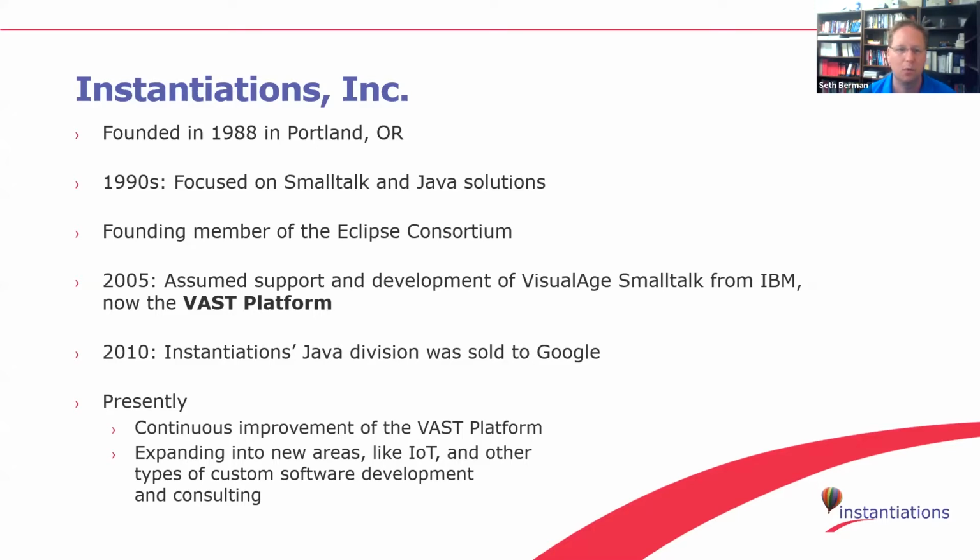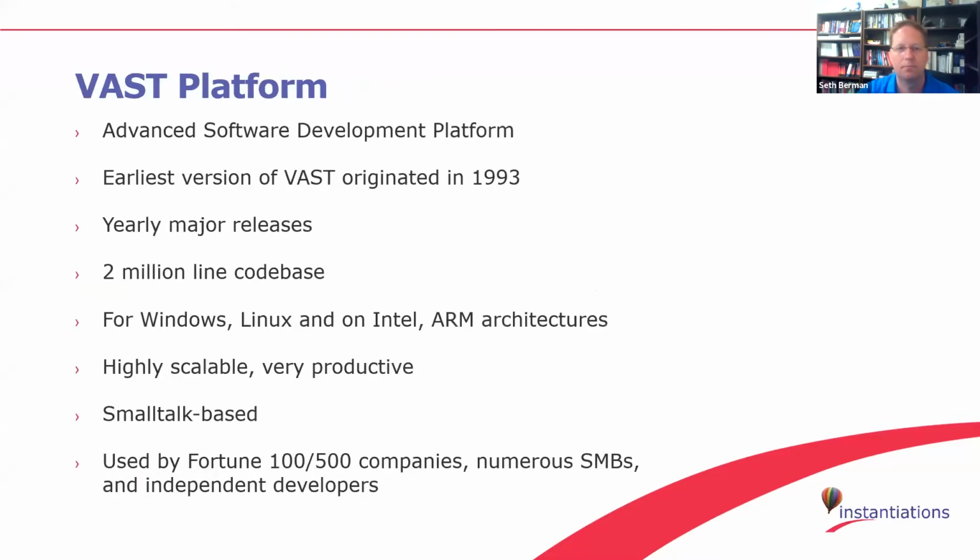So just to be clear, while we have expertise, and a lot of it, in Smalltalk and Java, the skills needed to build these platforms and tools sort of require significant expertise with assembly, C and C++. We have a lot of experience with languages like Python, Dart, and Rust internal to our team. So if that need arises, we're very familiar with those. But our primary product, as we mentioned, is the VAST platform. And so while we're going to talk about other languages today too, this will give you some context when you hear VAST come up, because I'll just start calling it that for short.